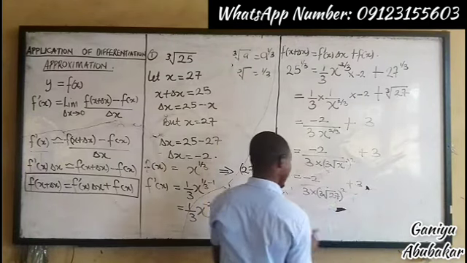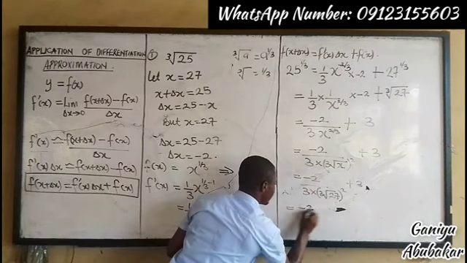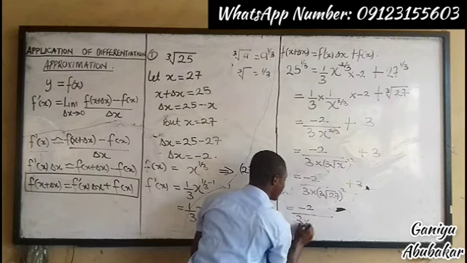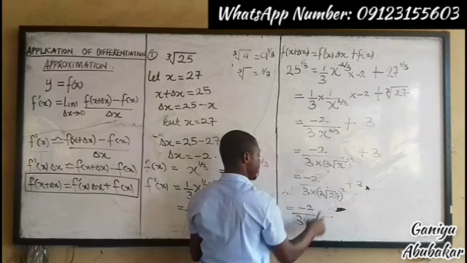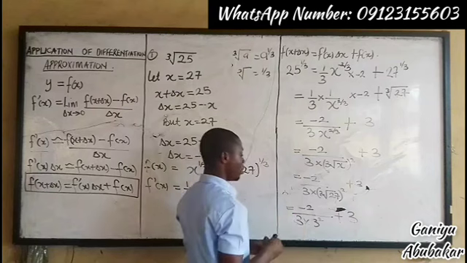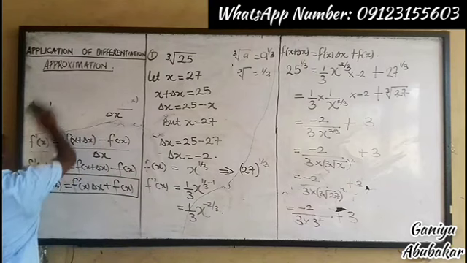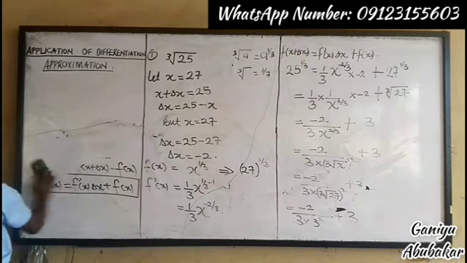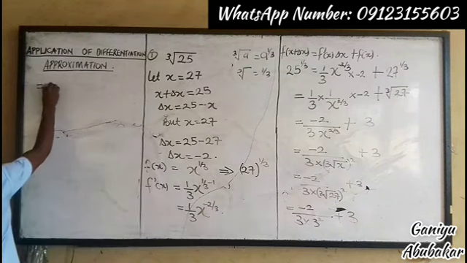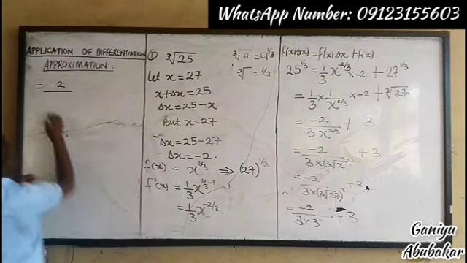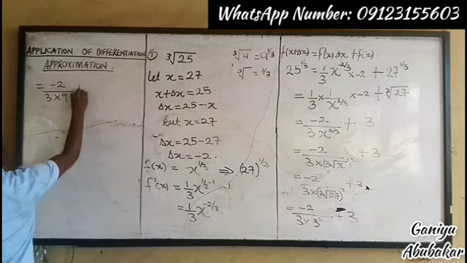From here, equal in value to minus 2 all over 3 times the cube root of 27, which is 3. That becomes 3. Next up, this squared here, so plus 3. From this concept here, I'll have minus 2 all over 3 times 9, because 3 squared here is 9. So next up, plus 3.